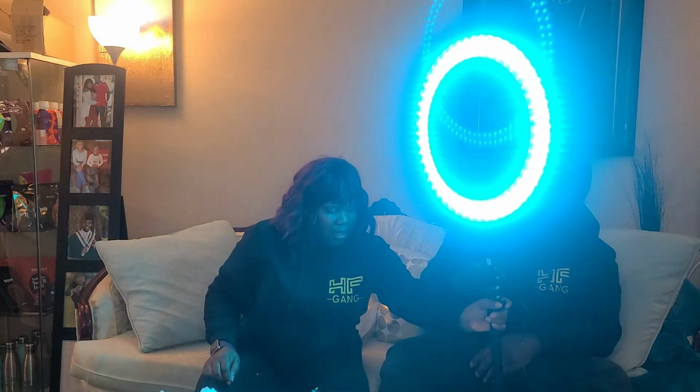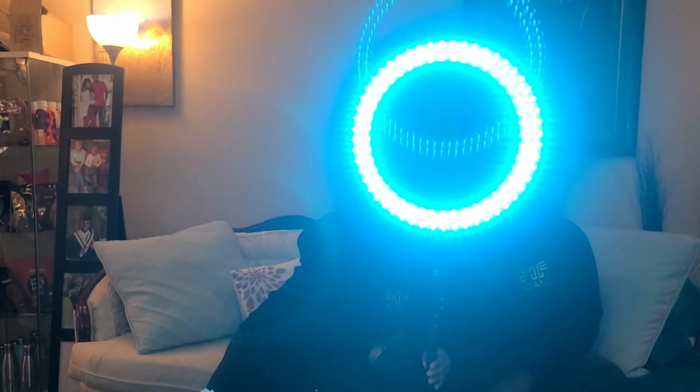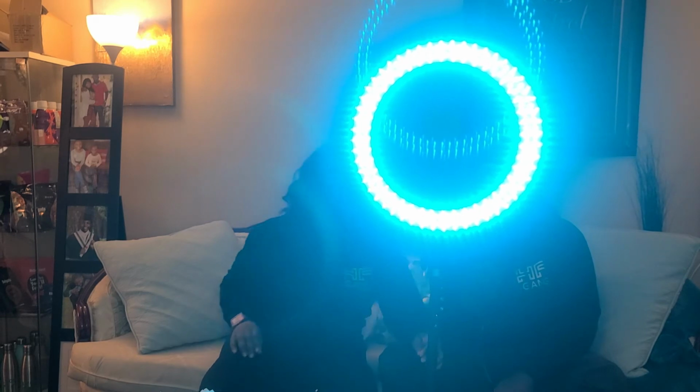48 channels on it. You could set 48 different light tones. So you could press channel on this and pick your light tones when you set them. But I'm not gonna set any light on it. Let me see. So guys, tell me what you think of this in the comments. Ooh, nice. Oh, and it uses USB.